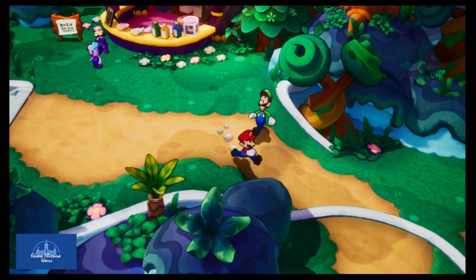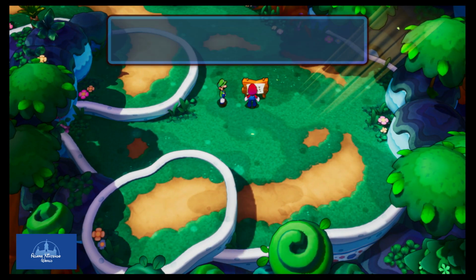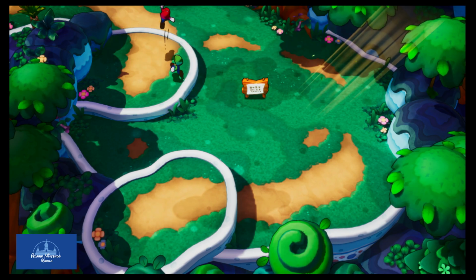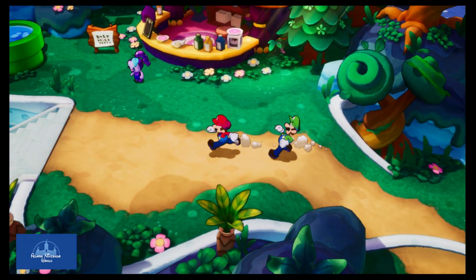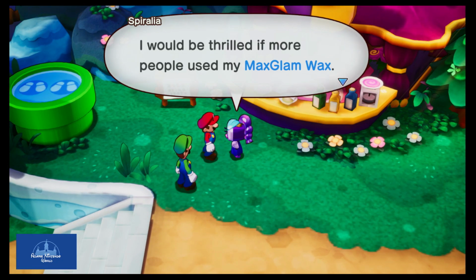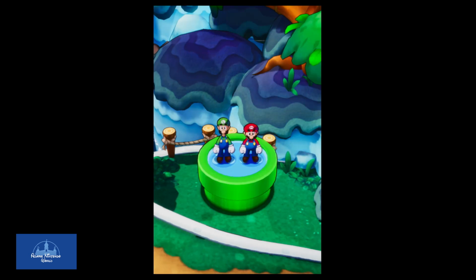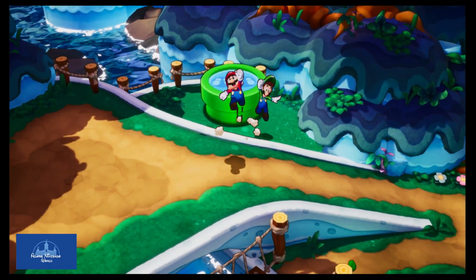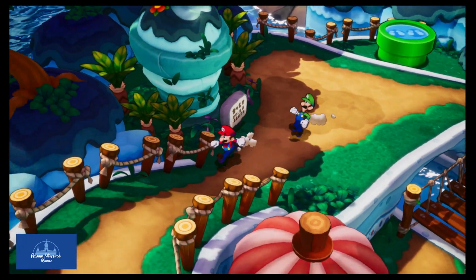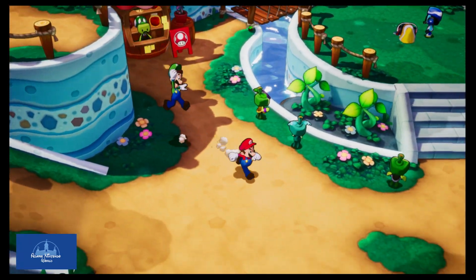I forgot about that in my own game. What's the sign say? I should come back here in my own game. Site of future tourist attraction. Okay. I'm excited for it, but let's head back. Let's head back. This is the perfect spot. You don't always get this kind of perfect opportunity. We're heading back. We've got this wax.